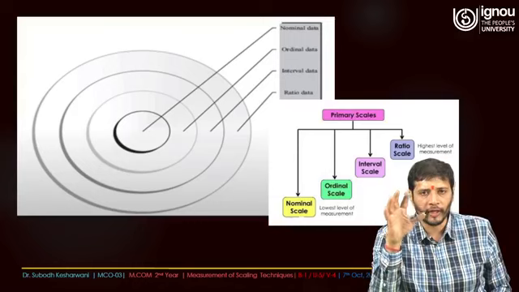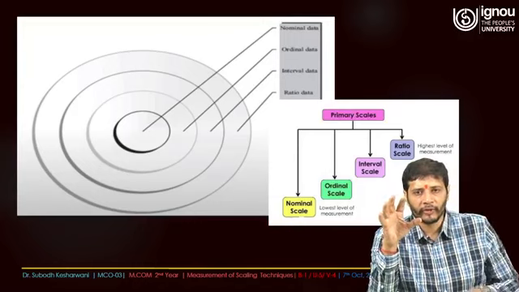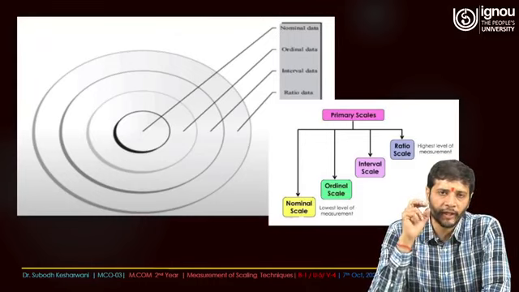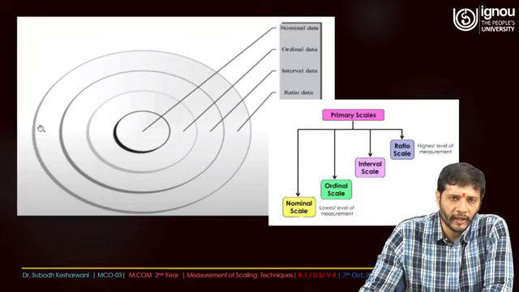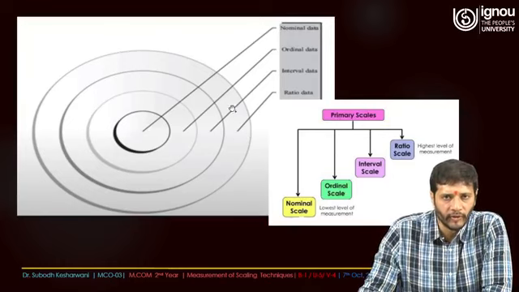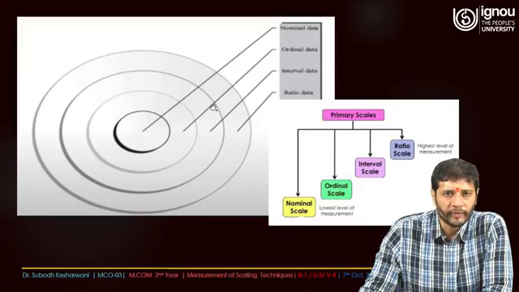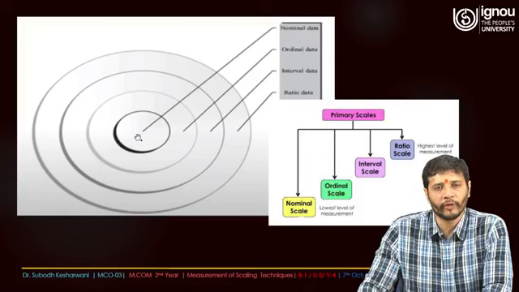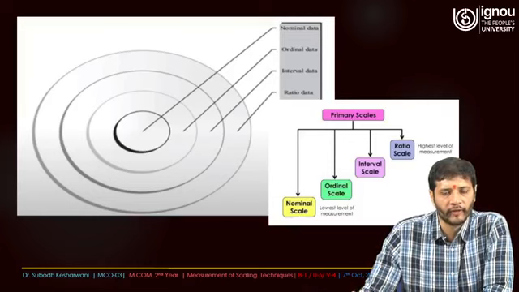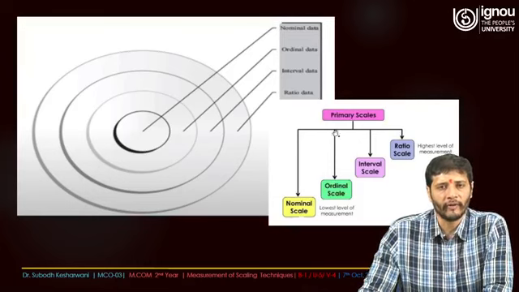One is nominal, another is ordinal, then interval, and then ratio scale. So these four, the ratio data, interval data, ordinal data, and nominal data, are very important. If you see this particular image, it is quite explanatory, because nominal starts from the lower level of measurement, whereas ratio is the higher level. From the circles itself, the bigger circle is the ratio, inside it you have interval, then ordinal, and finally nominal. So the nominal scale is the lowest level of measurement, whereas ratio is the highest level of measurement.